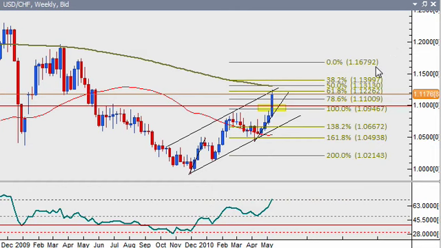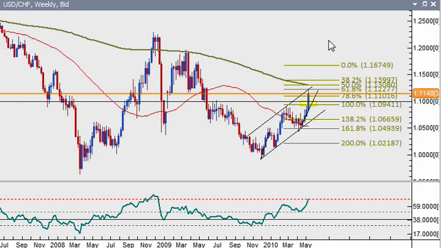One thing about the Dollar-Swiss franc pair, it's supposed to go up with risk appetite. Risk aversion is supposed to keep it pressured. At the moment, however, there's risk aversion, but the Dollar-Swiss franc continues to rally. However, you can't ignore the fact that this pair is in the long term still in a bearish mode. This 50 moving average is under the 200. So again, that's why I was a bit conservative on the bullish outlook towards the 1.15 area. Okay? And that's all for today.